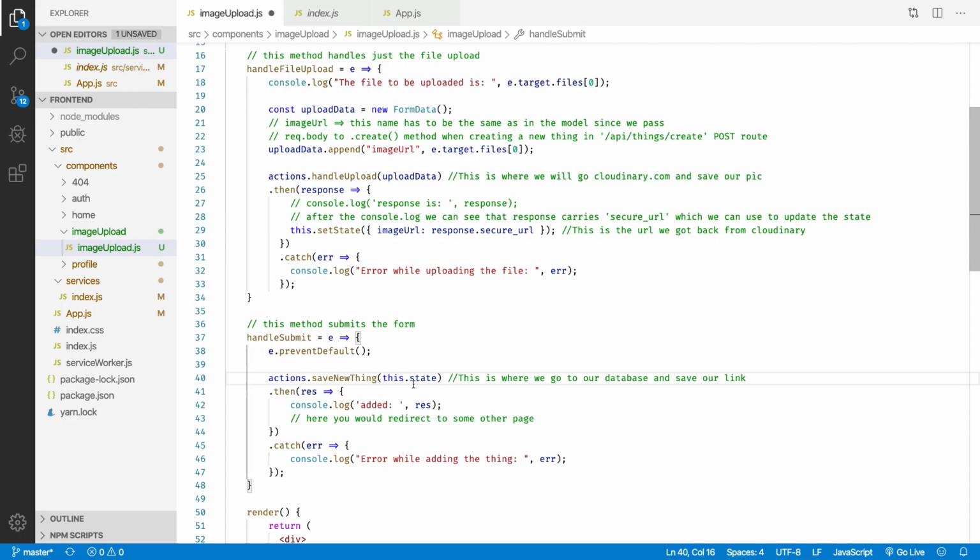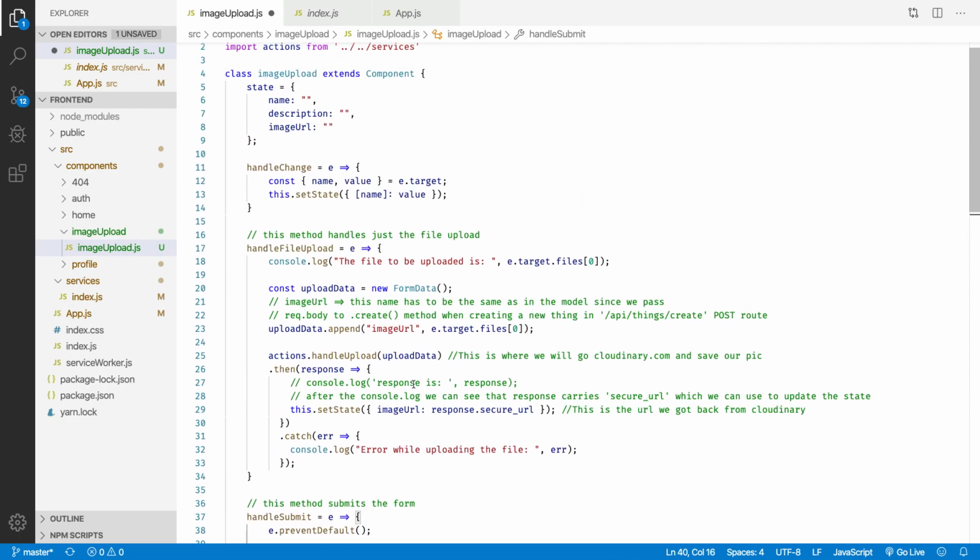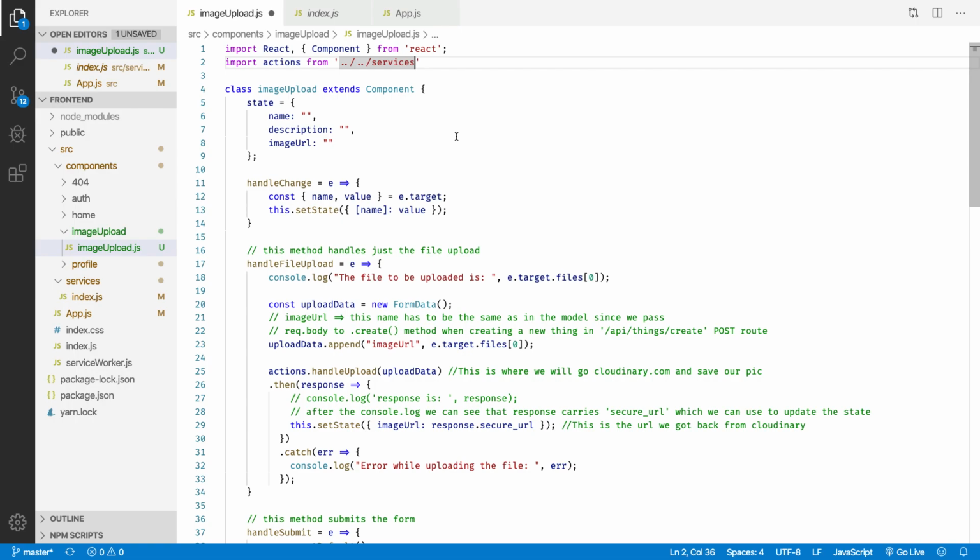Wait, so you don't have to pull it in the import index.js? No, you don't have to. Index is implied. It's the only file. But I'll put it. But it's implied. It's implied because it's the only file. No, it's because of the word index. Only if it's called index do you not have to. Oh. But I'll put it. Okay, so here we have it.